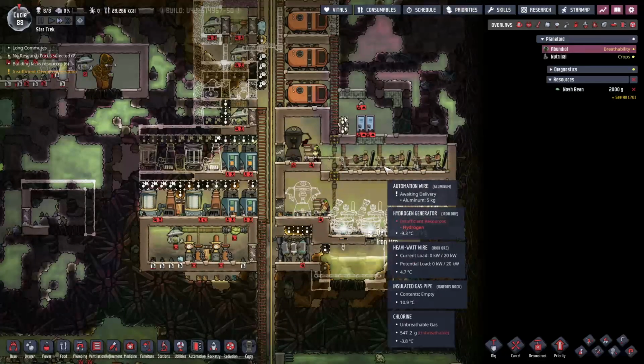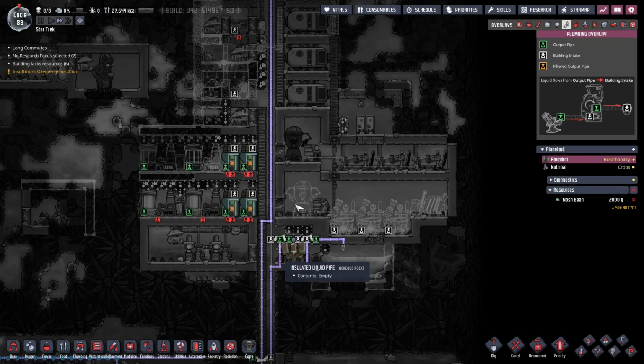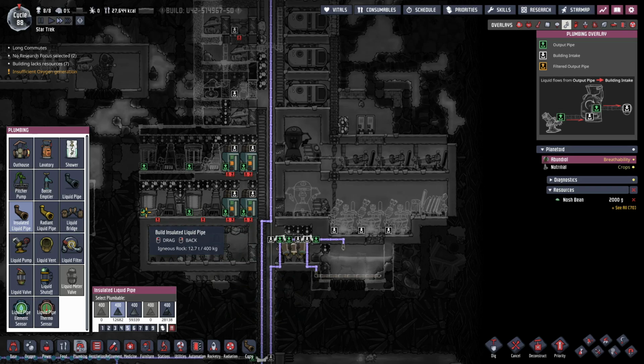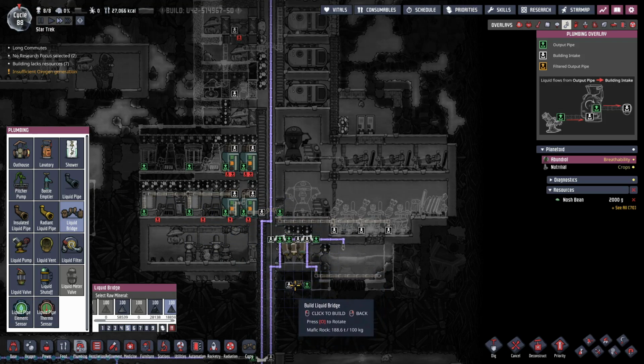There we go. So we got one power room built. And we have the ventilation into it. That's good. We do not have this in place. Okay. So this is going to go like that with this one there. And then we're going to do the same thing to there. This is going to go across. Like that. Cool.